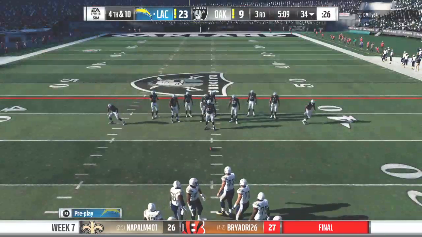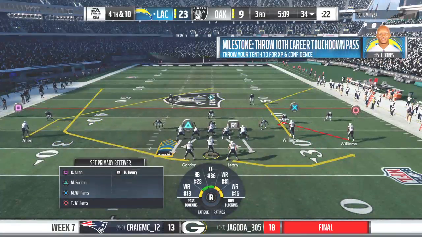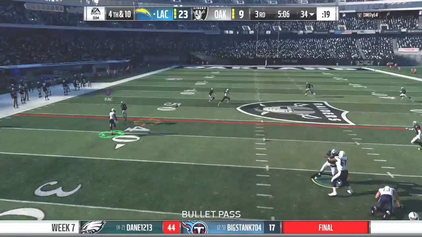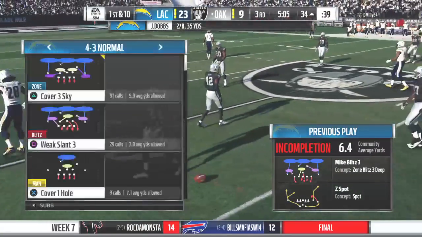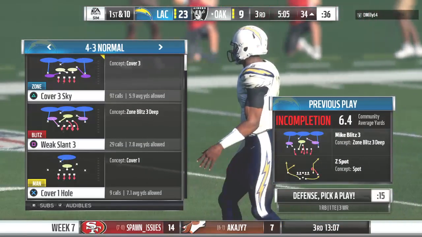This offense converted once on 4th down earlier. Now they're out there again to try once more. They'll try and throw for it here. And this is incomplete. Boy, a real head-scratcher there. And the Raiders with the football now in excellent field position.